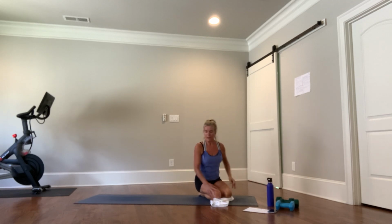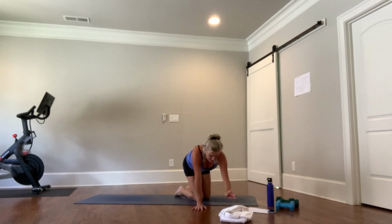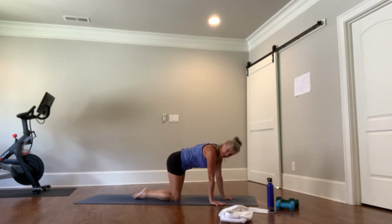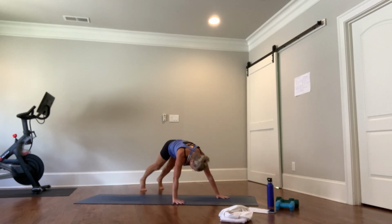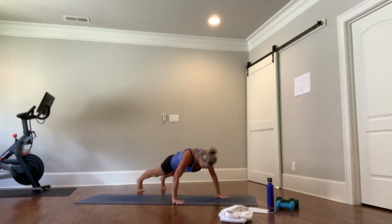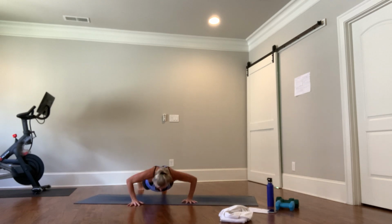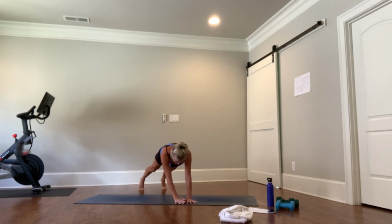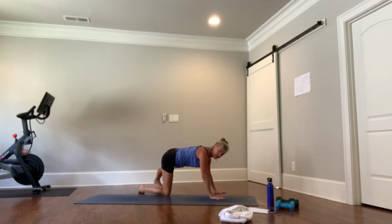So bear with me. You can do this on your knees, completely fine. You might have a little more depth if you do that. The first one, we're going to do it in sets of 4 again. So for your chest push-ups, make sure that your hands are wider than your shoulders. You're going to give me 1, and then you walk over to the right, 2, hop, come back to center, right, 3, then we walk over to the left for 4.